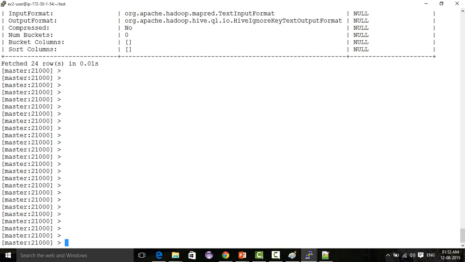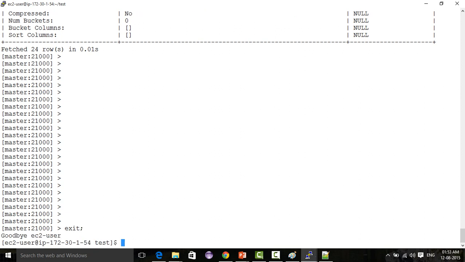So we can practice any kind of queries in Impala. I'll be putting more queries along with the assignments. So this is the way to interact with Impala. And one more thing I discussed previously: in a multi-node Hadoop cluster, Impala servers will be running on a number of machines. So it is not necessary that you connect to Impala of the same node. You can connect to any of the Impala nodes.